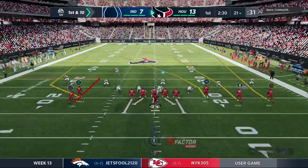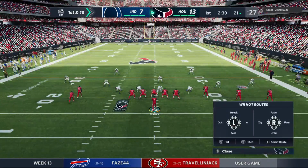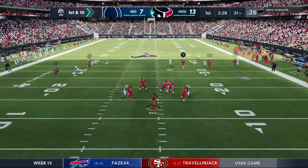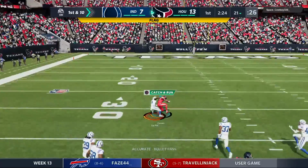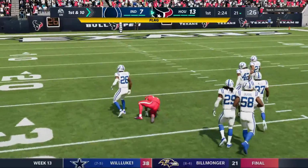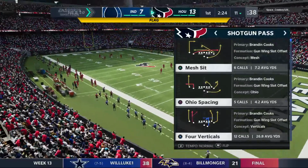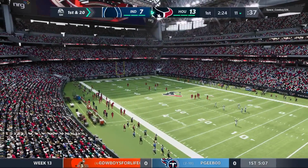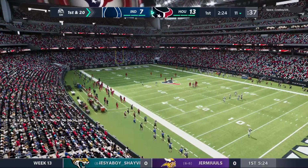Houston's offense already at the line, set to get going. Watson on 1st down. He's letting it fly for Cooks. And that's caught inside the 35. Now that's one they hate. The ball's got to come all the way back. So that's an explosive play, a really explosive play that gets wiped out, and they have to start over after the penalty.